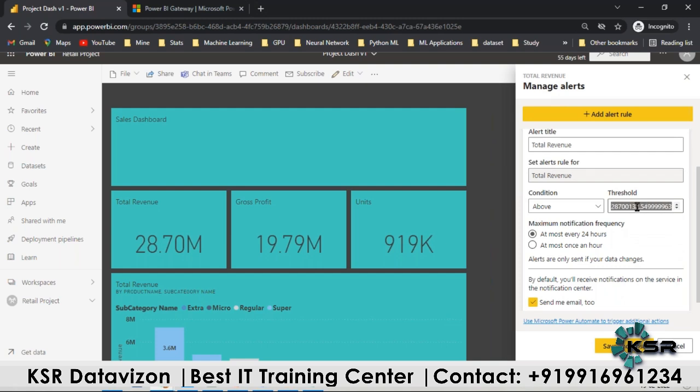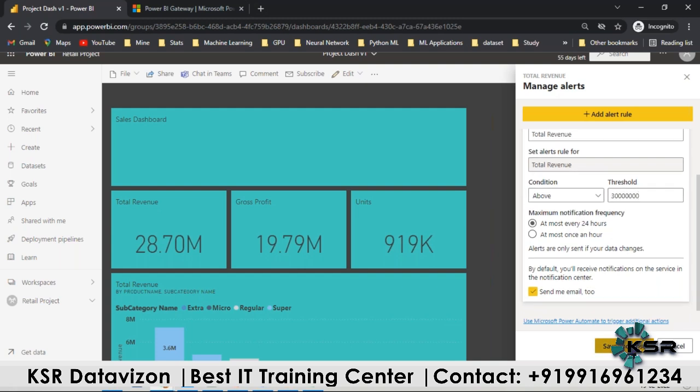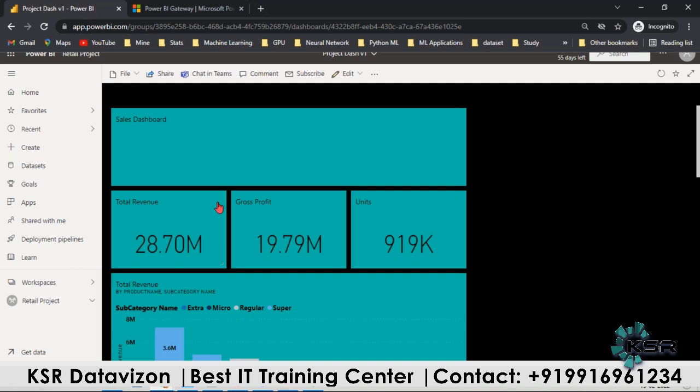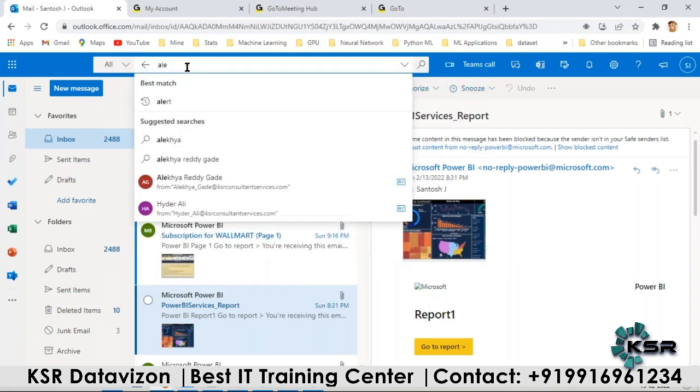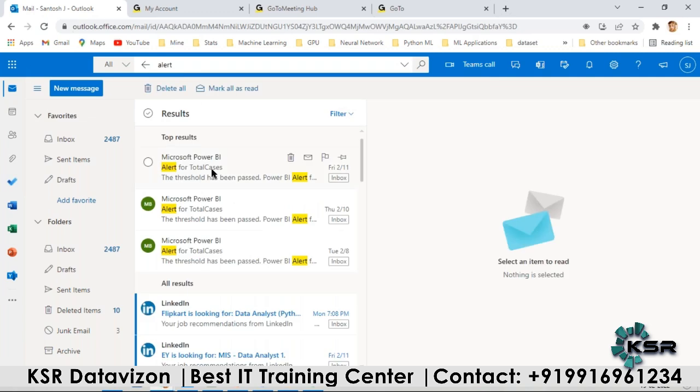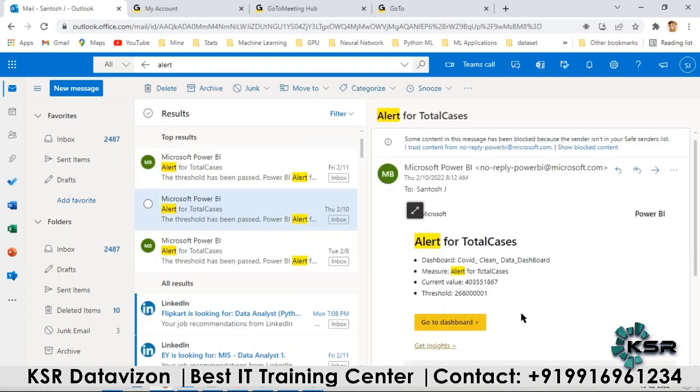Let's say if it crosses 2, 3, 4, 5, 6, 7, you just send me a notification. So I've set the alert. Now, whenever you are getting any sales that are more than the threshold which you have discussed, you will be getting a notification like this. So the value which I have given was this much and the current value has increased by this much. This is a very important term, because whenever there is an increase in the sales, automatically you will be notified. That is basically my alert.